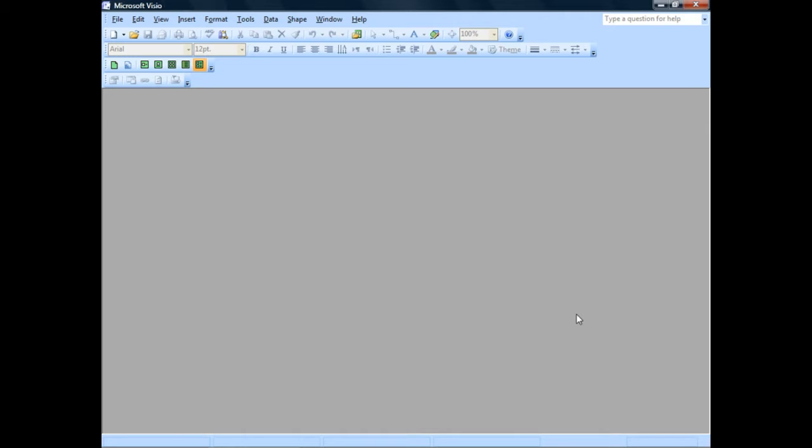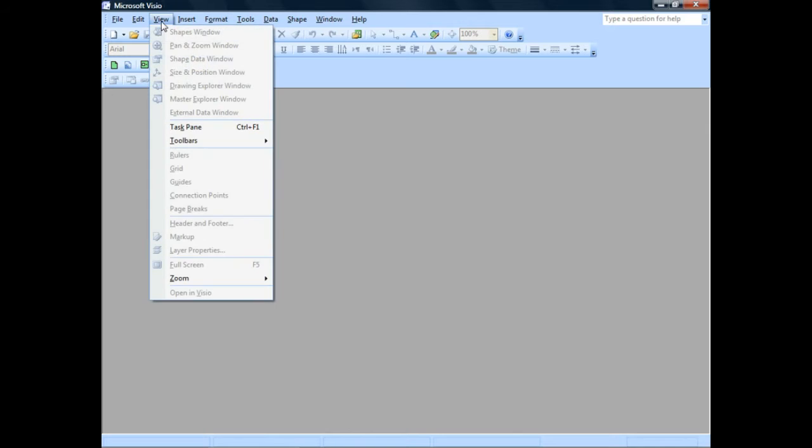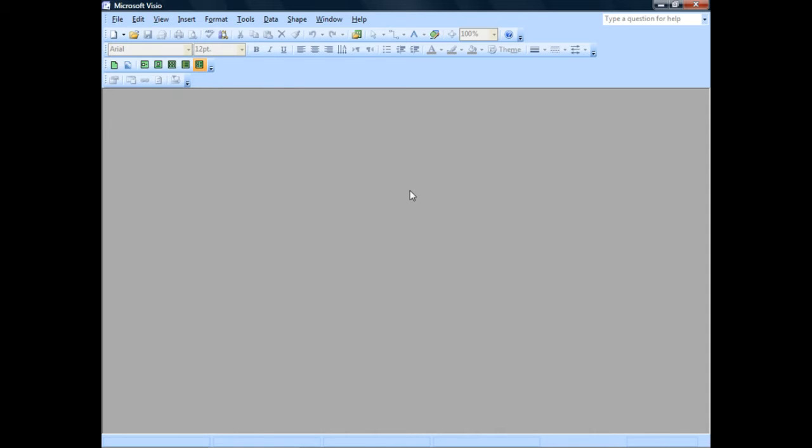Now, to have the TaskPane appear on your screen, there's a couple of different ways to do that. You can do it manually by going up to the View menu and then clicking on TaskPane, or by the keyboard holding down Control and pressing Function key 1. That's one way. I'm not going to turn it on quite yet, so I'll just click out here in the gray space. Another way is it will automatically launch depending on what you're doing. For example, if you're working on an org chart and you want to have a nice color combination, or a theme as we would call it, you might go up to the Themes button up here on the formatting toolbar, and then the TaskPane shows up with some options for you.